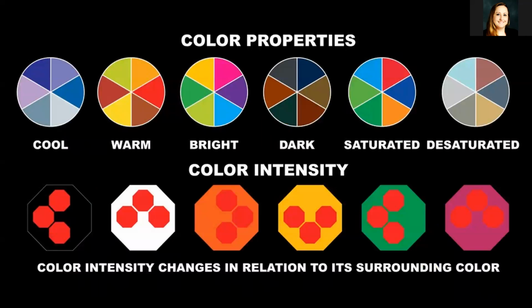There are several different properties of color, but in this slide, what I want you to primarily focus on is the differences in color intensity based on the surroundings of the color around it. White and black are traditionally easy to use to display intense colors because of the high amount of contrast between the two.